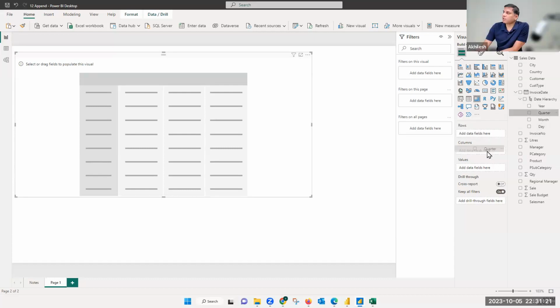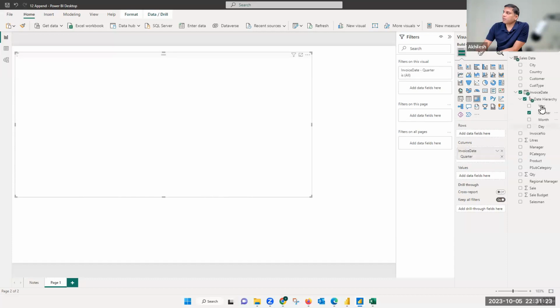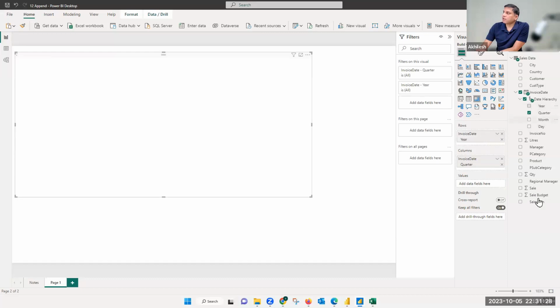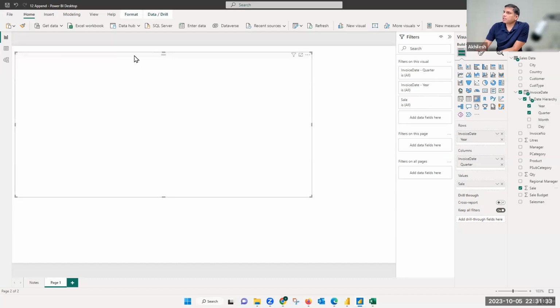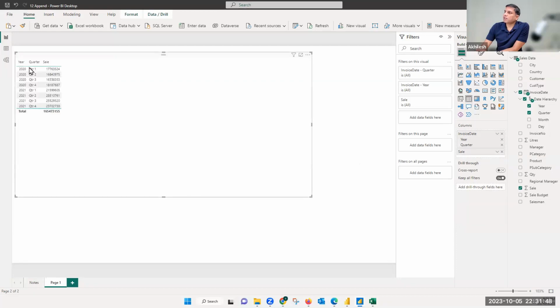I will bring quarter. What do you want to bring here? Year. And then I will bring my sale. And it creates my columns side by side for each quarter. I've used a matrix. Quarters are coming like this. In your case, it may be coming like this, right? Correct? I shared one image in the Power BI group. Okay.